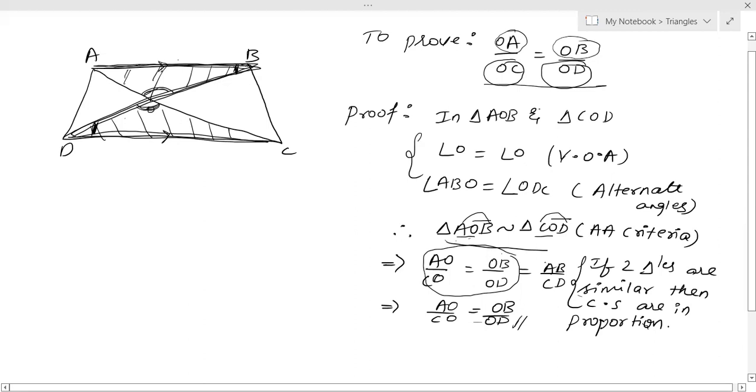Okay. So one thing in this problem, whenever we want to prove such a ratio, that is, if we want to prove that ratios are equal, like this, OA by OC is equal to OB by OD, we have to take two triangles and prove that the triangles are similar. How do we get two triangles? Observe the numerator, you get one triangle, and observe the denominator, you get another triangle. Take those two triangles, prove that they're similar. If you prove that they're similar, we will get the required answer.